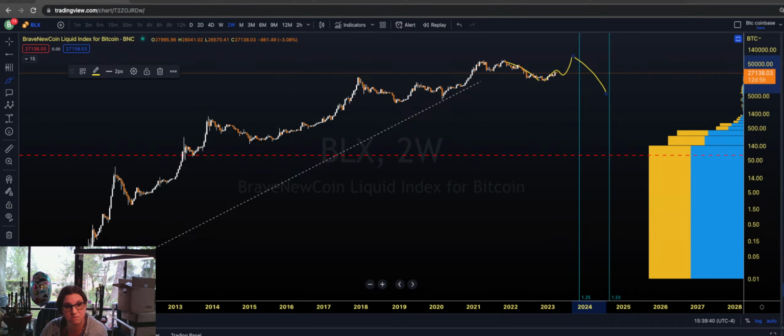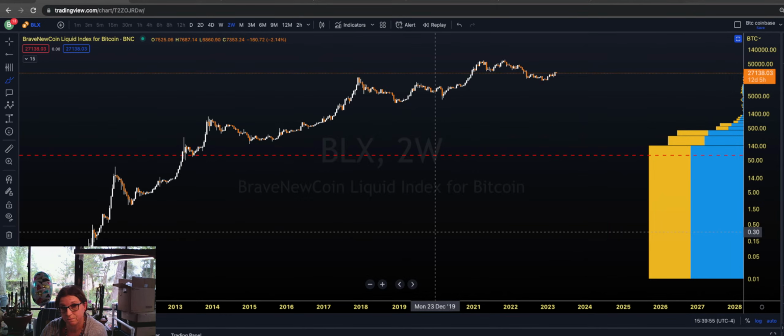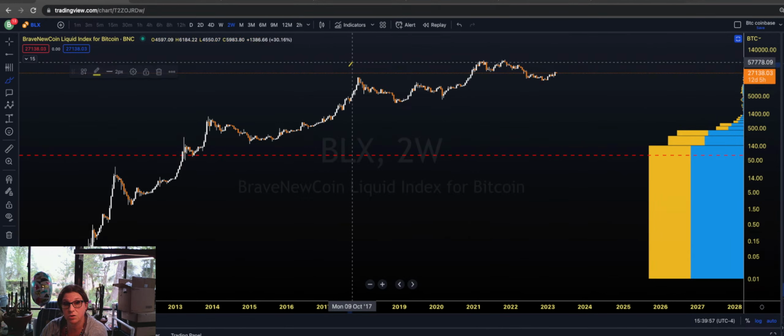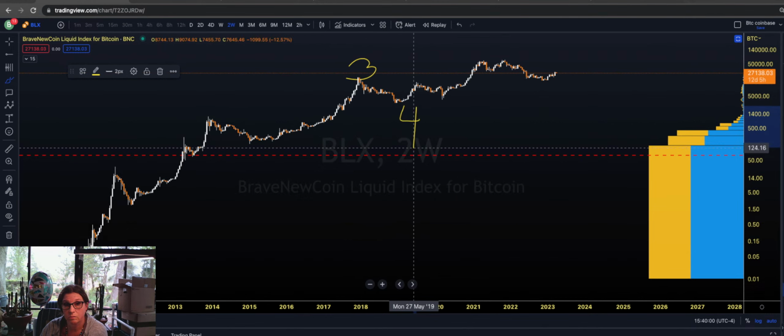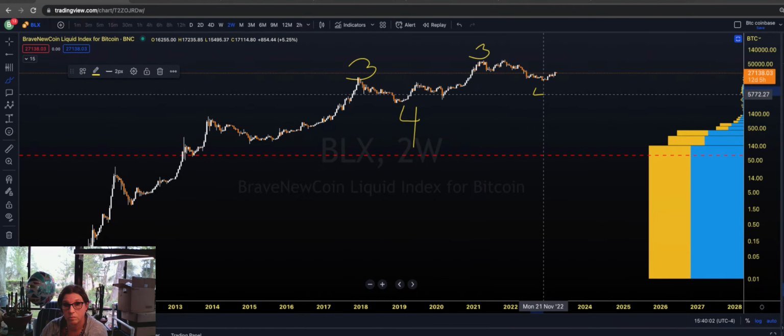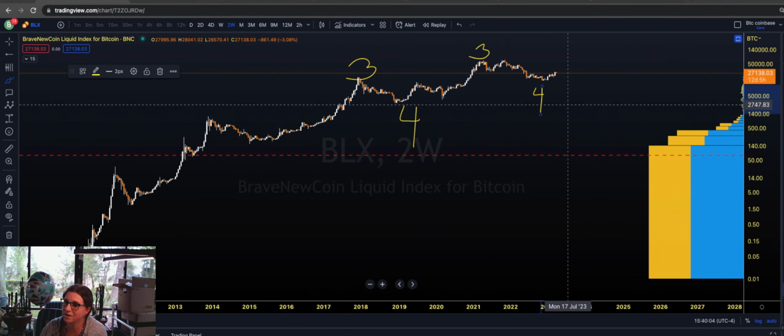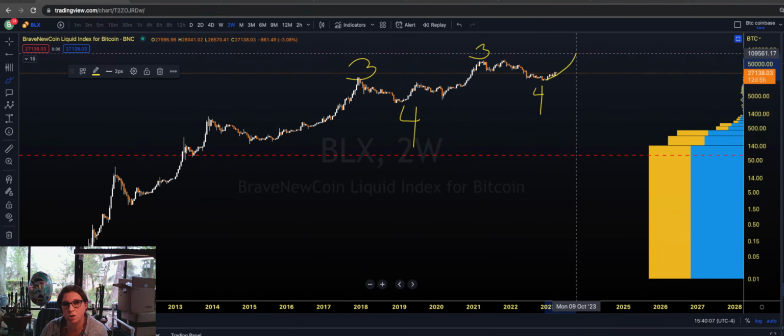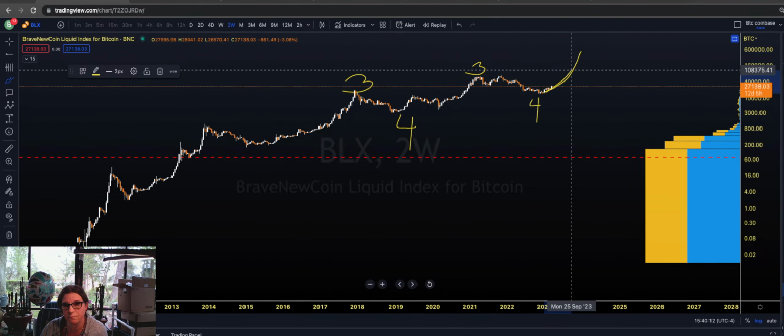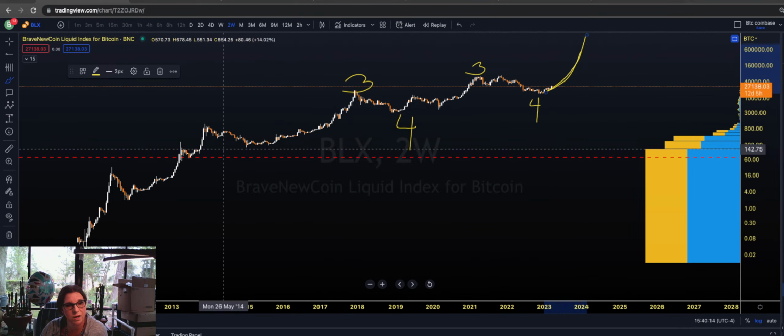Bitcoin history index gives us more. Okay, that's nice to know. But I still think that's the count. I'm still leaning that's the count, because of all the reasons I just said. But maybe I'm wrong, and maybe this is a 3 and a 4 and a 3 and a 4. But what does that mean, guys? That means we're going to go bullish for a big 5th wave that's probably going to get overextended from FOMO. And then we got to correct this whole thing.